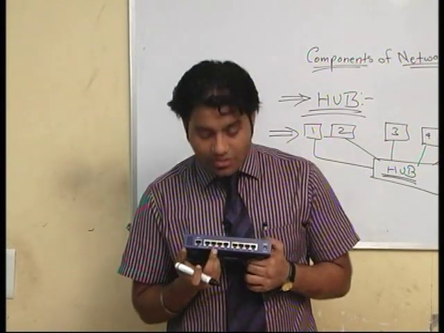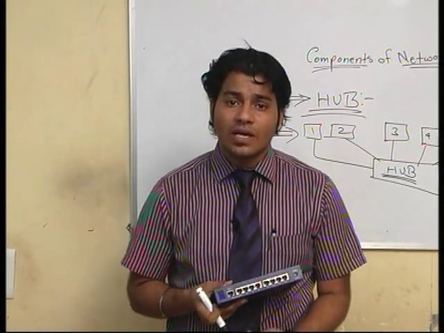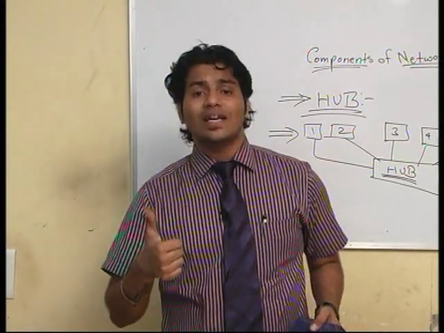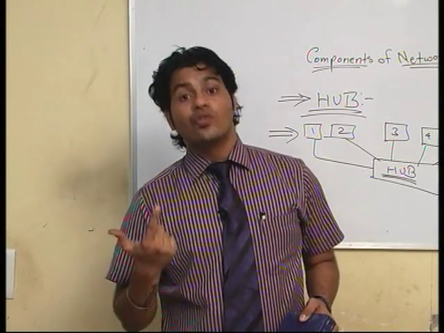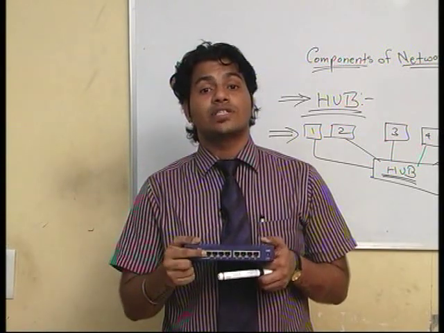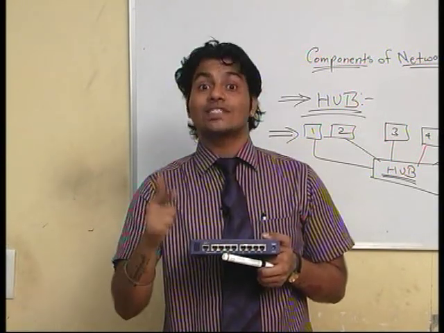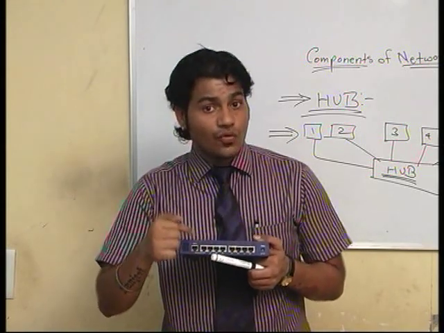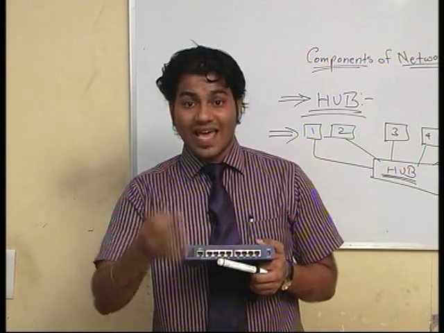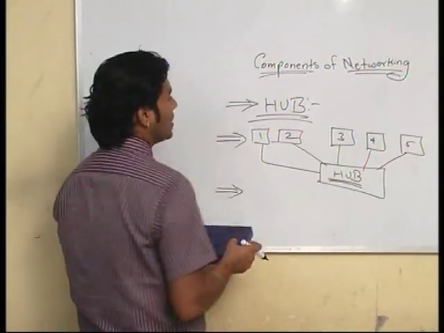1X, 2X, 3X, and so on. X indicates the communication speed. Communication is divided into 3 types: simplex, half duplex, and full duplex. You will identify which communication is running on which port. So it totally depends upon you. That's the only reason X is written over here. X indicates unknown communication, just like an X-ray. Okay, so we will discuss the hub slowly.